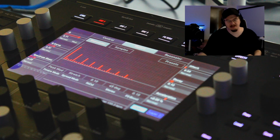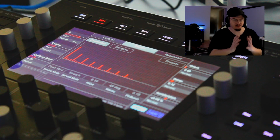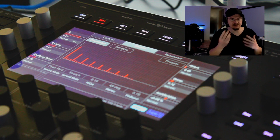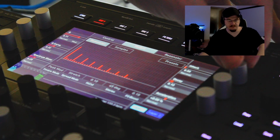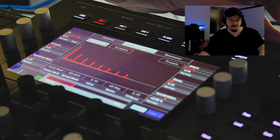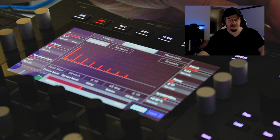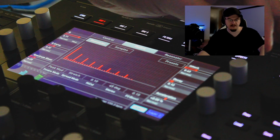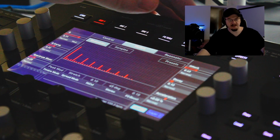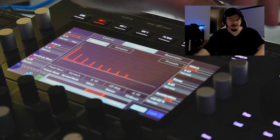Then the next big parameter that you have here is the attack. And that works like an envelope actually. So each of the grains then gets a more pronounced attack phase. Now we get a flute-like sound. And here, of course, you can combine it then with the decay and acceleration.